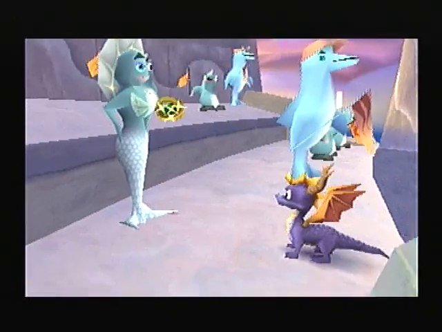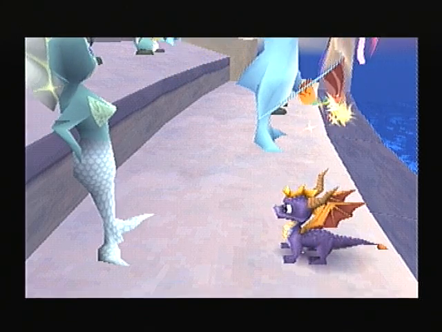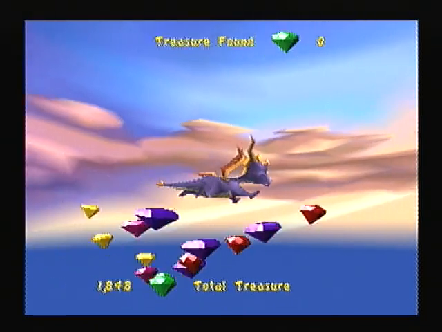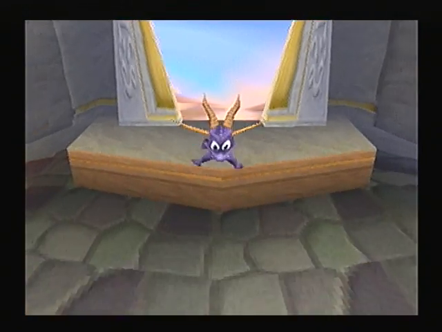And then we get an orb! And now we can quit because we're done! So there you go! And there's all our lovely, lovely treasure. So yeah, that's basically the premise of pretty much every Speedway. You do the Speedway challenge and then you can go back and do the Secret Orb challenge.